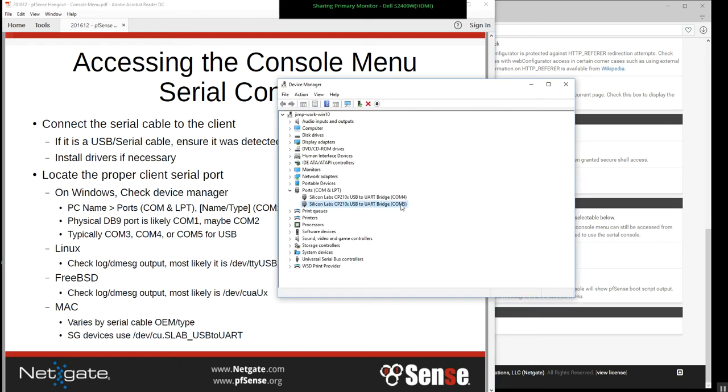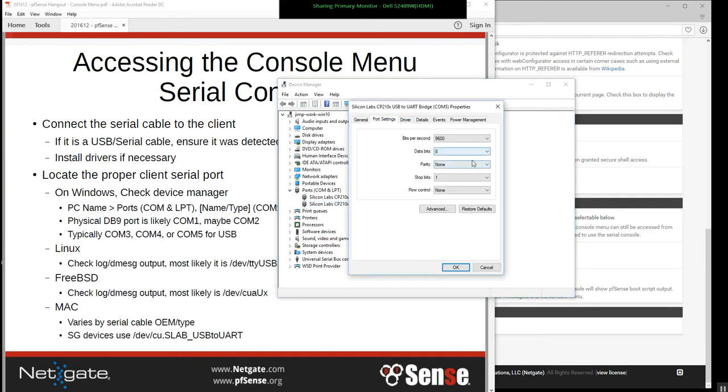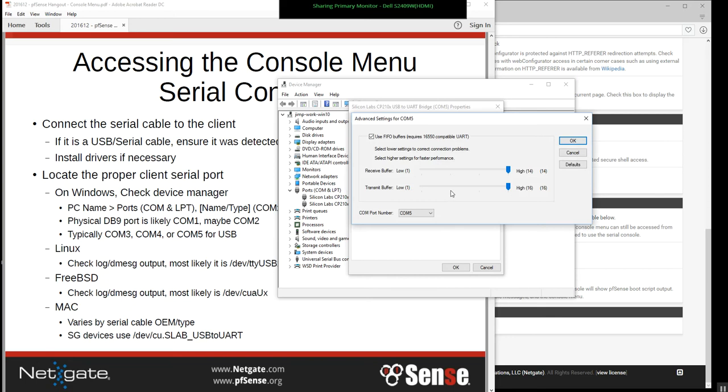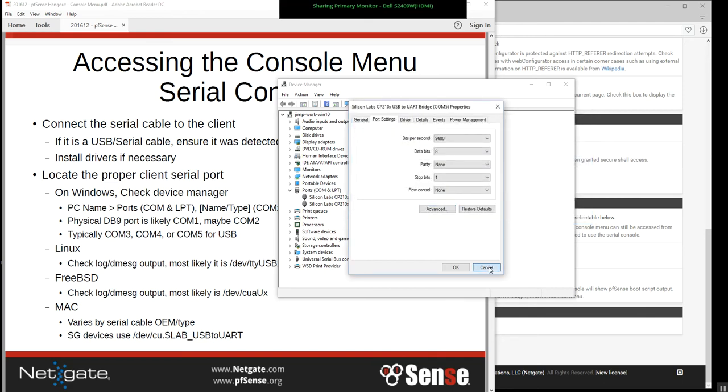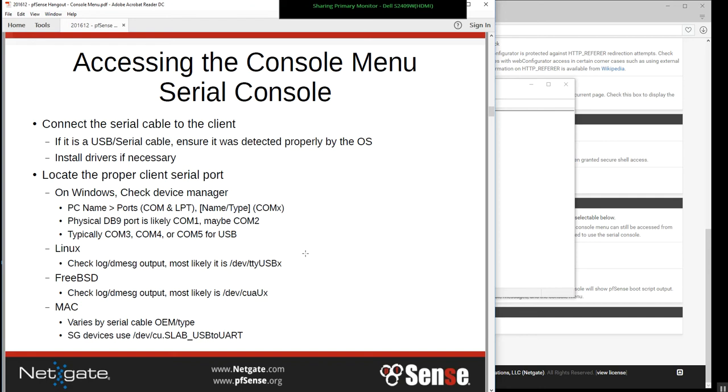And on some of these, I think you can change this one. You can pick what COM number it is. So if you really wanted to, you can manually set it onto a higher COM number. Now in your port settings in there, you don't really have to worry about the speed or anything else matching, because the client will set that and we can worry about it there.